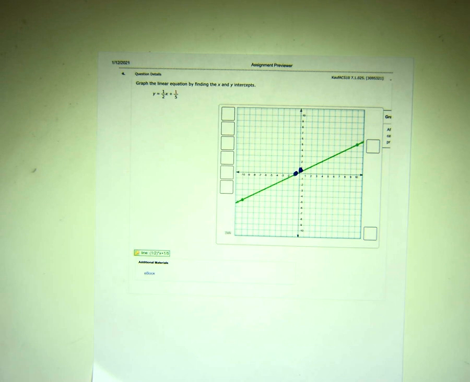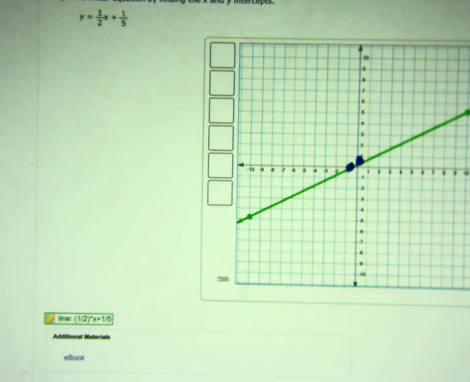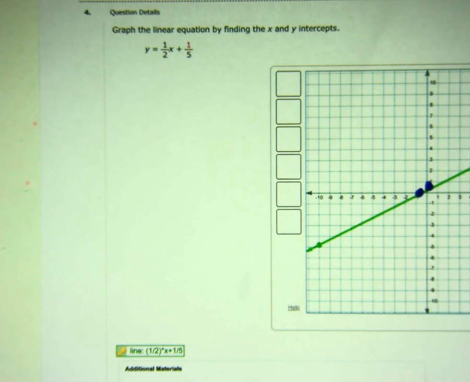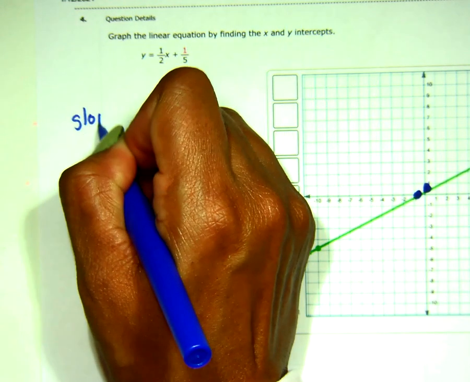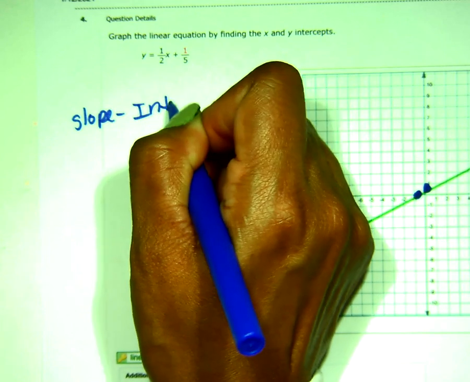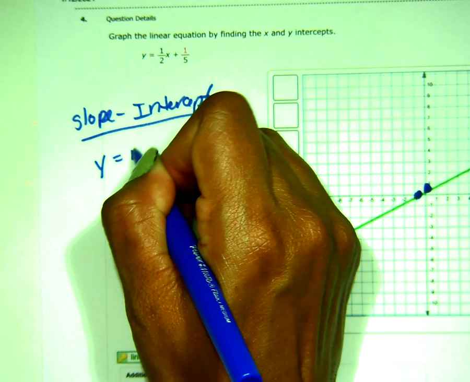So check it out. So once again, let me zoom in so you can actually see what I'm doing. So here goes your equation. The equation itself is in slope-intercept form, and I know that because slope-intercept form is considered y equals mx plus b. Now later on in our lesson, I'm going to go over that with you. So in fact, let me jot that down real quick, and not just repeat myself. So slope-intercept form, which is one of the easiest ways to graph, it's going to be y equals mx plus b.